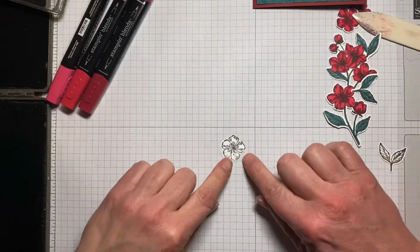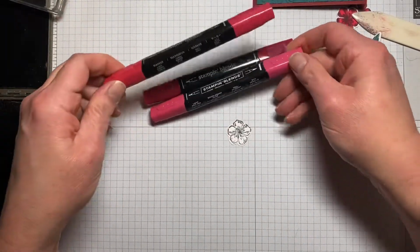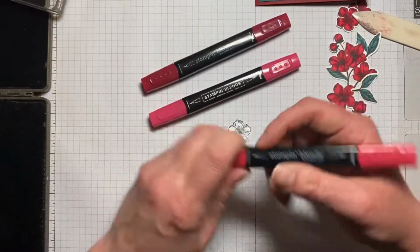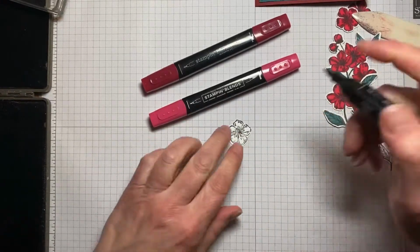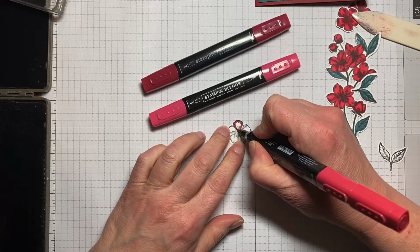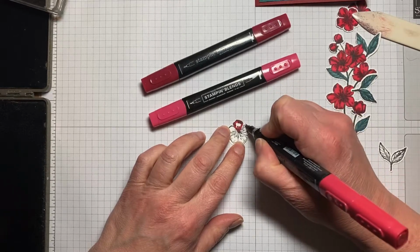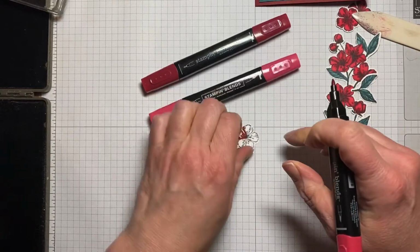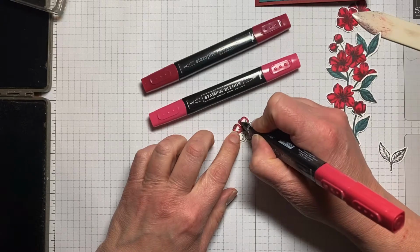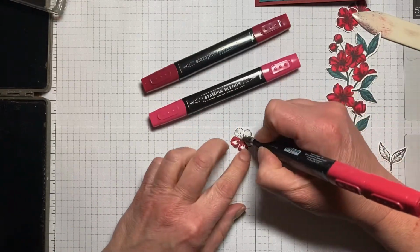So to do the flowers, I use 3 Stampin' Blends: the light Real Red, the light Cherry Cobbler, and the dark Cherry Cobbler. And we're going to start actually with the light Cherry Cobbler. What we're going to do is just outline the flower using the smaller tip, not the paintbrush tip. And then I'm just going to go over anywhere they have little black lines. I like to turn it as I go. You don't have to be too exact with this because you are coloring over it again, but the darkness can just add a little bit of dimension to it.